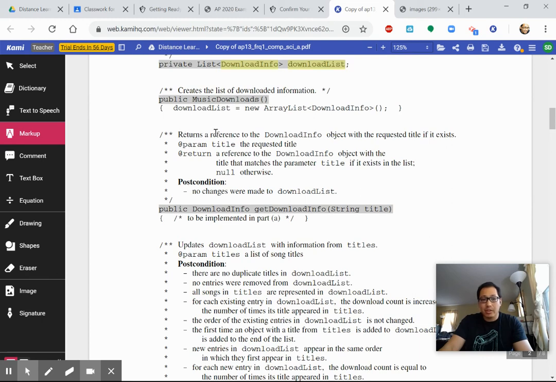Like this, it returns a reference to the download info object with the requested title if it exists. So this method is called getDownloadInfo. It takes a string title as its parameter. And that's going to be implemented in part A. So part A is implementing this method getDownloadInfo for a string title.